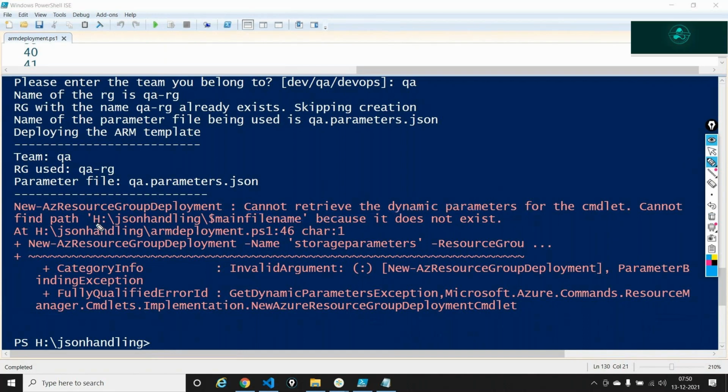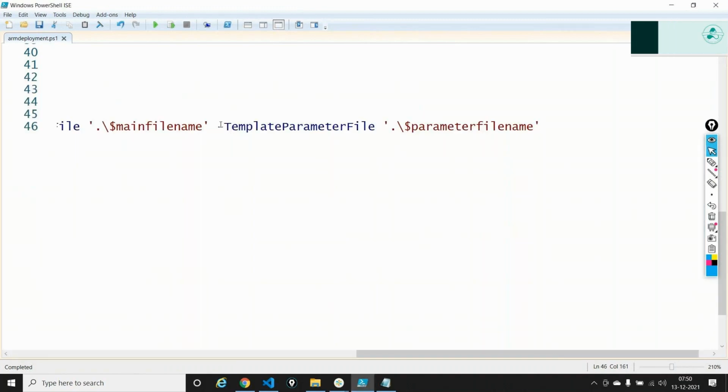And if you look at the path, guys, see how the path is going. It's saying file handling, and it's unable to understand what this is. It's taking, okay, fine, it is a dollar file name, but it's not able to get the value of this. The reason is that it's not able to resolve this particular variable. It's treating this as a single quote, so it might be a string, not a variable. As and when I pass it in double quotes, it was able to resolve those variables to the actual value.